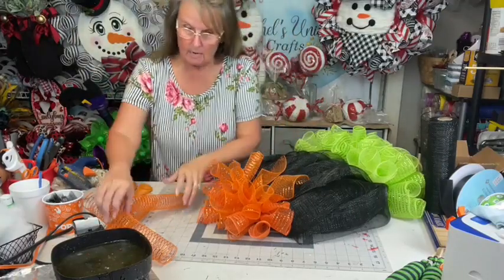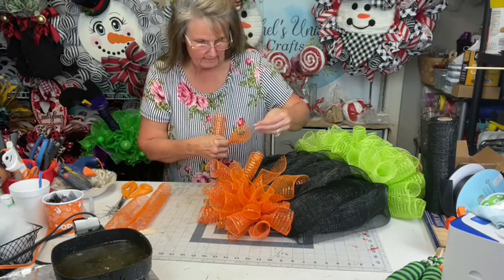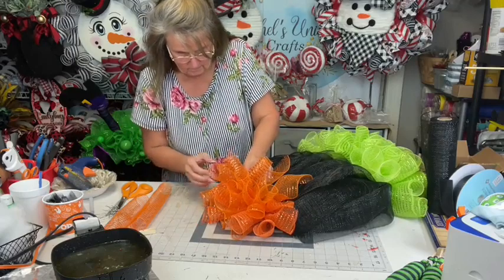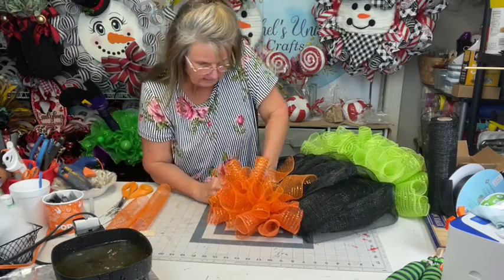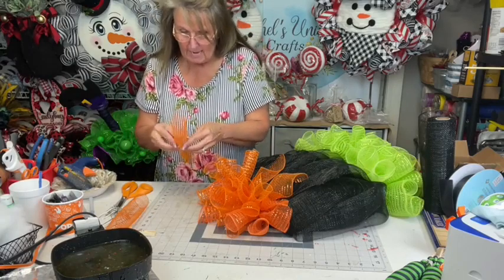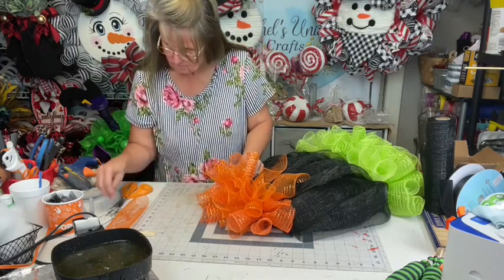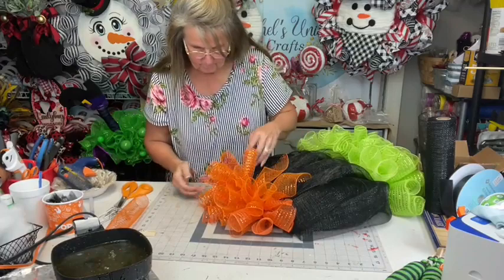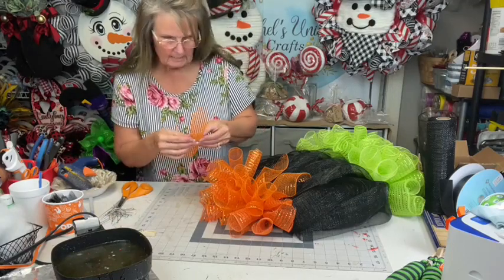We have used a styrofoam wreath. I had the black ribbon that I wrapped the wreath in. Then I had a roll of lime green, 10-inch mesh, a roll of orange, 10-inch mesh, and a roll of black, 10-inch mesh. You're gonna need floral pins. Then we'll have to cut some more, because I want it to be full.